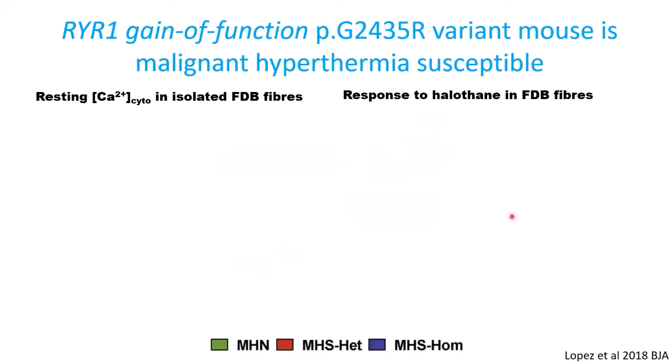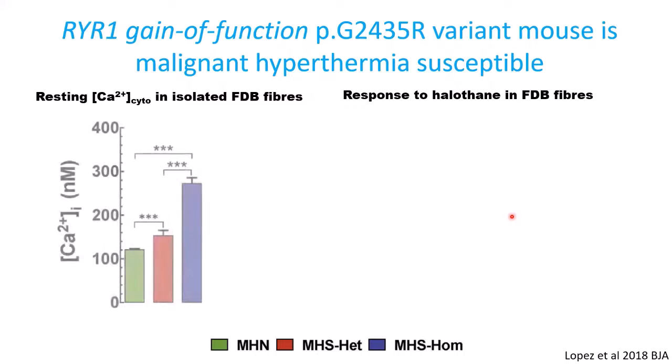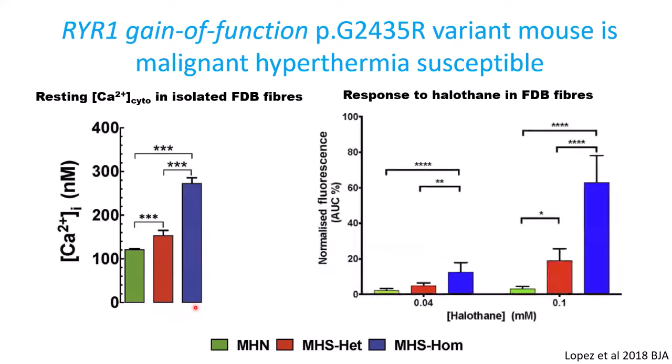And a mouse that we're able to use, which has been published by Phil Hopkins and Paul Allen's lab of late, is this variant of the RyR receptor, which mimics MH susceptibility in humans. Work has been done on intact cells to show in these mice there's a gene dose effect. As we get a single RyR mutation, we get an increase in resting cytoplasmic calcium. With two mutations, there's a further increase in resting cytoplasmic calcium. Of course, the mouse is susceptible to MH, so it responds to volatile anesthetics such as halothane.